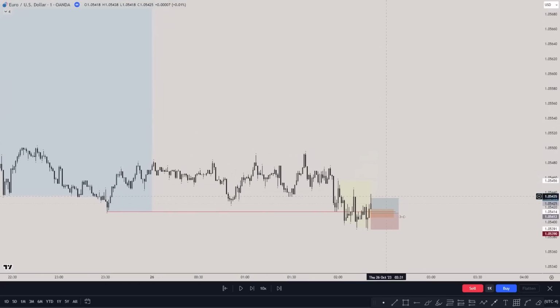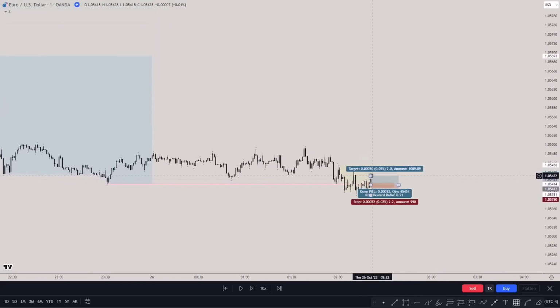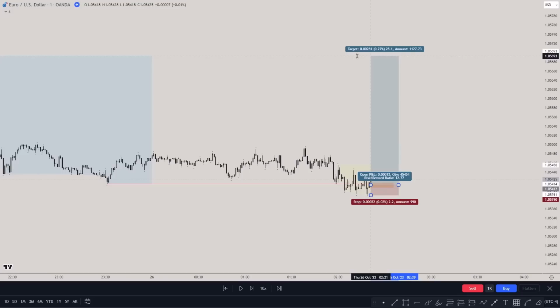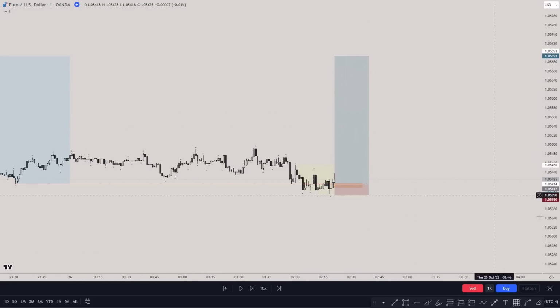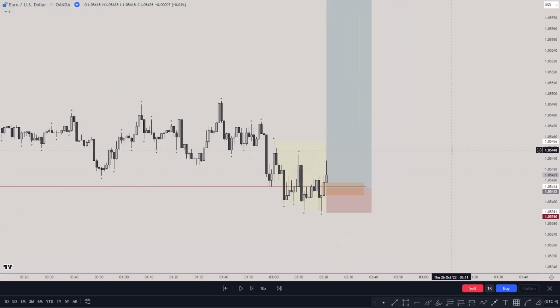Why? Because there was some high impact news on New York. So when we have a high impact news, that means most likely the probability of the trades on London are so low, because there is not much volume on London when there is a high impact news. Usually all the volume comes after the high impact news.